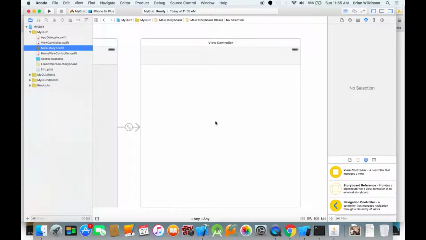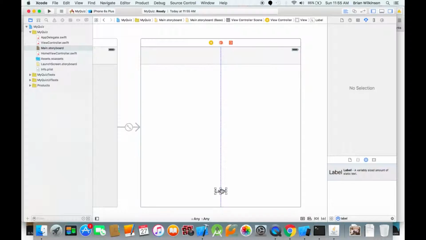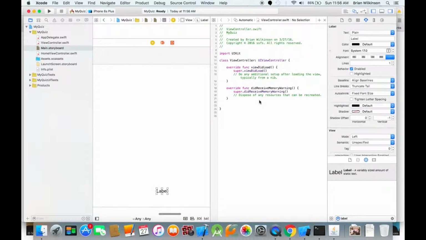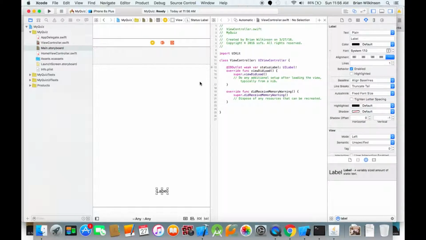We're going to go to the interface builder and we're just going to add a label that for right now is just going to keep track of any error messages that I get or tell us if the user is logged in or not. We're going to get rid of this later, so I'm not going to worry about putting any constraints on it because I'm just going to delete it later. Let's go ahead and open up the assistant editor. And I'm going to create an outlet for this label. I'll call it statusLabel. Again, we're just putting this in to make sure our code works. And once we know that it does work, we're going to delete this later.